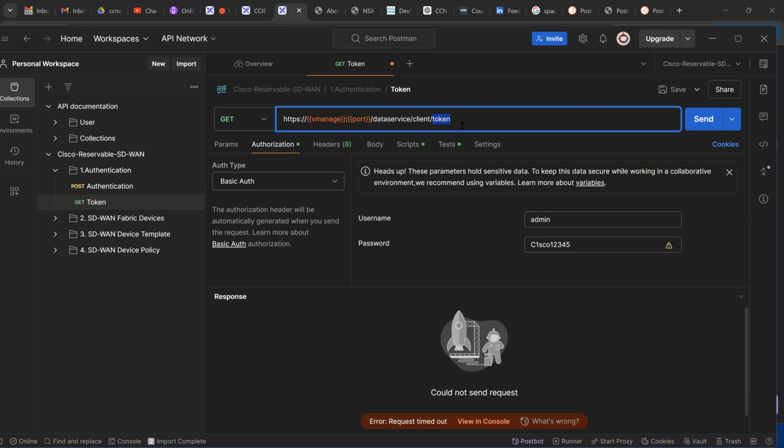This API will go and get me the token. Now I will use this token to execute other APIs, because if you run any API, it will ask for some token. It has a validity. Yes, this token is valid for maybe 60 minutes. So for 60 minutes, you can use this token to run other APIs, right?